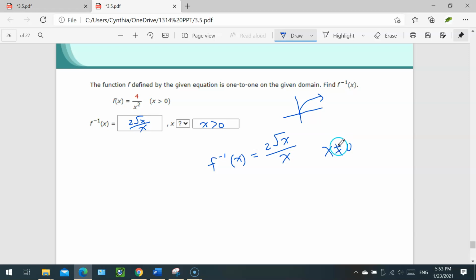So the square root x function starts from 0, 0 here and goes on forever. But because we cannot keep x equal to 0, we have to change this 0 into an open circle at 0. That means we cannot include 0, and that's the reason why I give x greater than 0. Let me refresh real quick. When you have the function square root x, it will start from 0, 0 and go to forever. So the domain of this one would be bracket 0 to infinity.